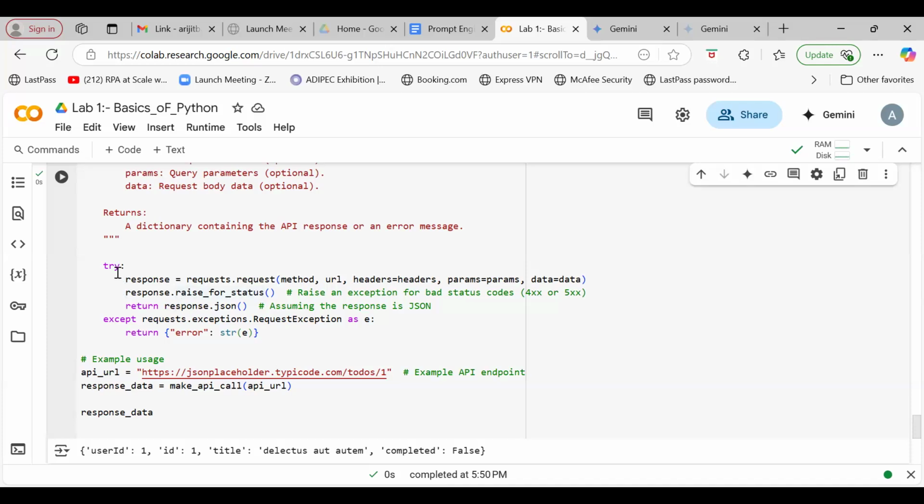You have also seen that I have added try and except here. This is just like your try and except block in any other language. You give it the try, and then you give the sort of exception that you are catching, and then you can return this error as well, just in case your API is not able to give the right sort of responses.